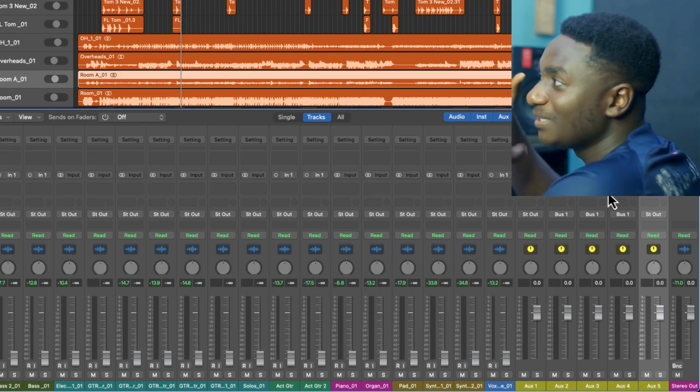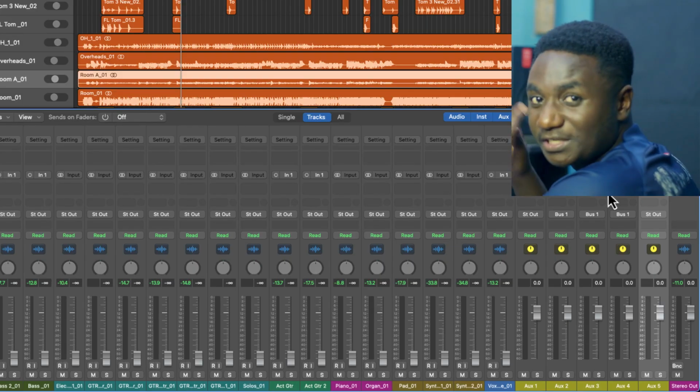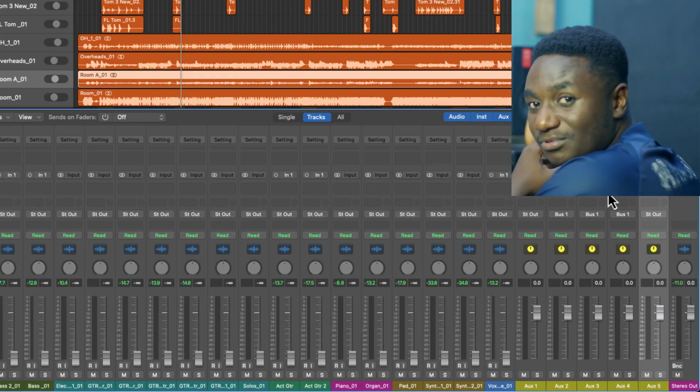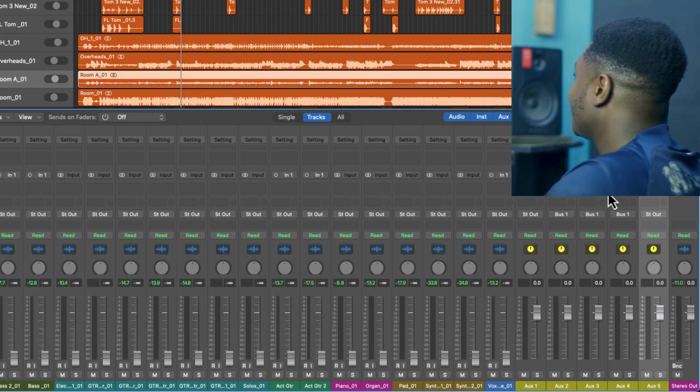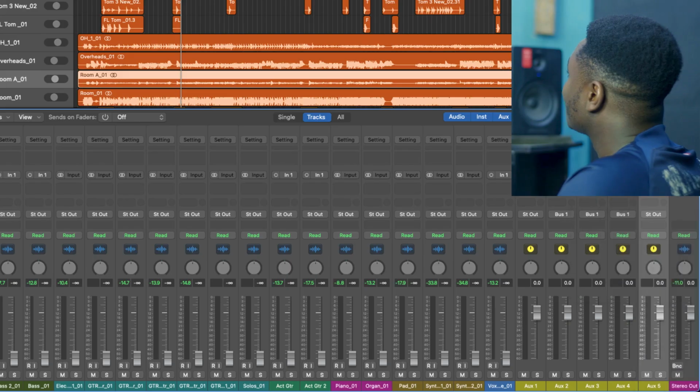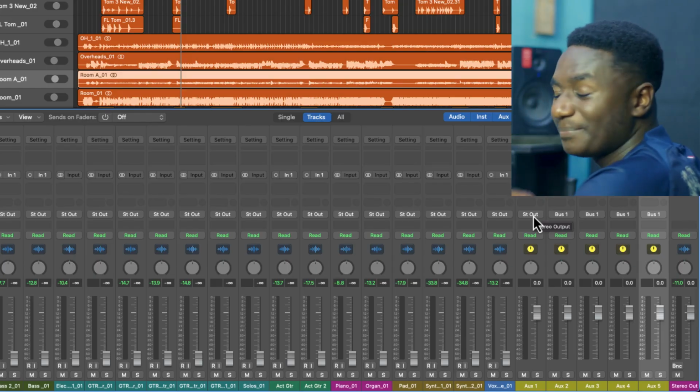So I might have 3 snare samples, maybe 2 kick samples. So depending on what I have, I would send those samples to individual buses. But these guys would still go back to my all drum bus. And then my all drum bus goes to a master bus.